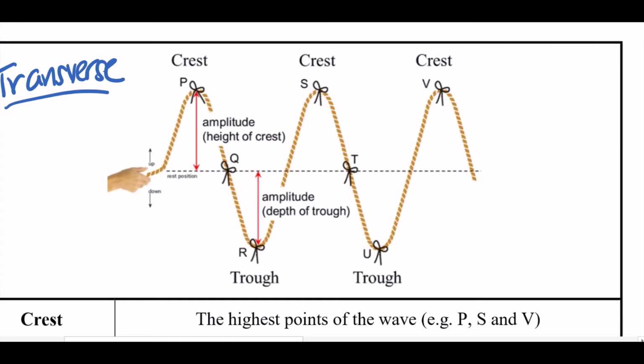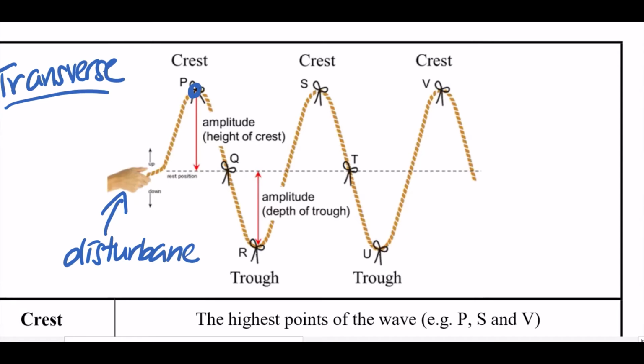In this case, the hand is the one that's creating the disturbance in the string. Without the hand, the string would just be lying there straight. So by creating a wave, you have the particles vibrating perpendicularly, and the wave is traveling to the right-hand side in this case.